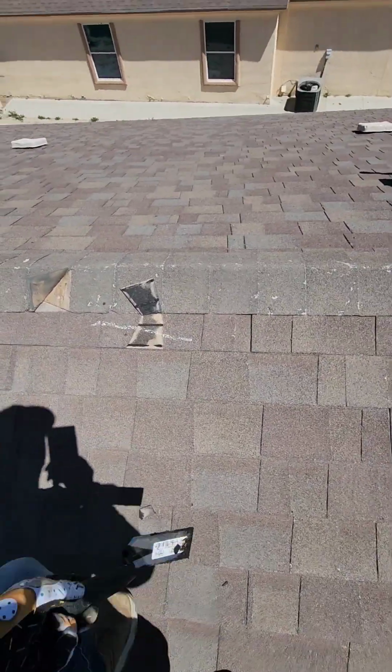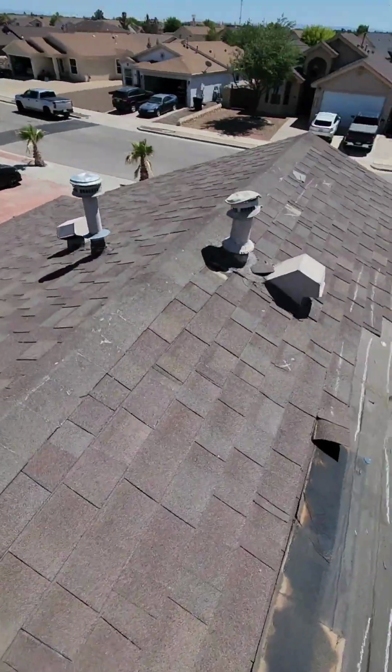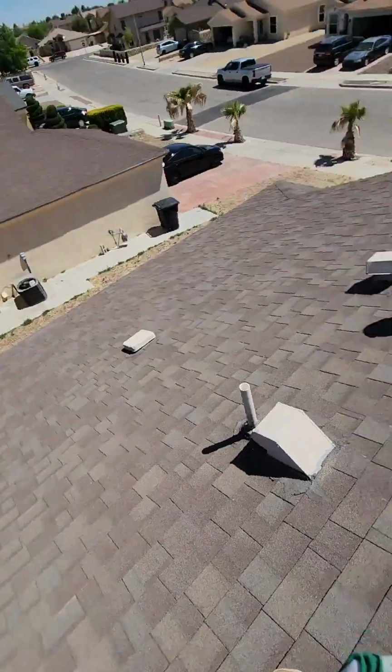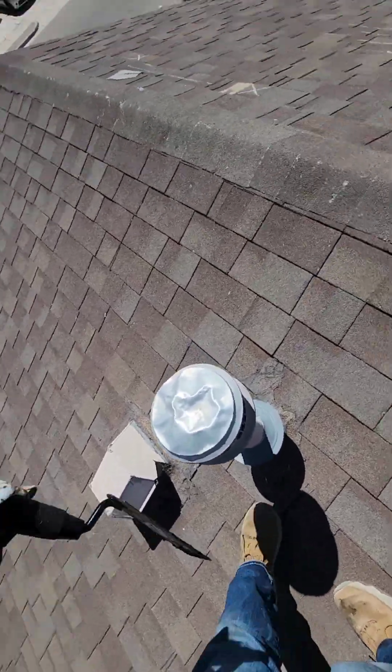Also, we have some hip. This shingle carries over onto here. We now have to remove this hip to replace it. So now all the hip needs to be replaced. So we have various missing shingles. We have some hail marks, as you can see.